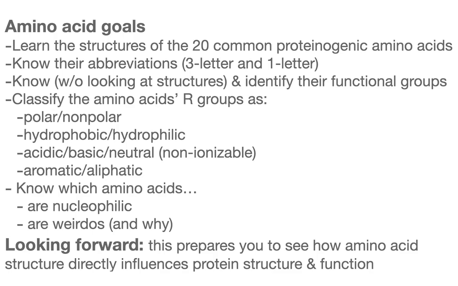You should also be able to identify the functional groups and recognize which amino acids have which functional groups without even having to draw them. So if you see that on paper, you should be able to go ahead and circle those functional groups, but you should also know without having to draw them. So we're talking about our carboxylic acid groups, our amine groups, our amide groups. We're talking about things like hydroxyl groups, sulfhydryl groups. You want to know which amino acids have which functional groups.